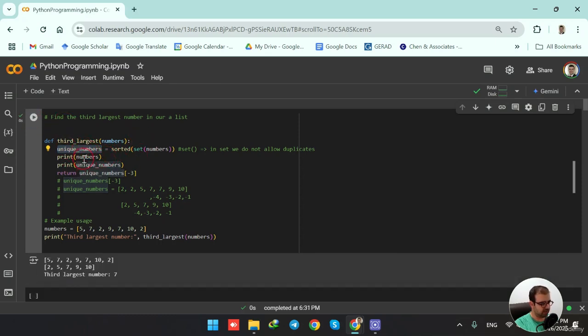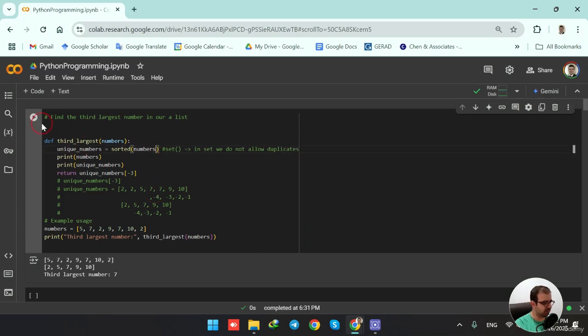So when I run this code, for example, here I'm printing this list, which is called numbers. Then I'm printing this unique numbers set as well here in the output. So when we are having it in the output you see the numbers is the same as we declared here, but the unique numbers is having 2, 5, 7, 9, and 10. So duplicates are removed. We were originally having 2 number 2s and we were having 2 number 7s, but in this unique numbers, we are seeing that we are only having 1 two and 1 seven. And this is because of this set function that we use here.